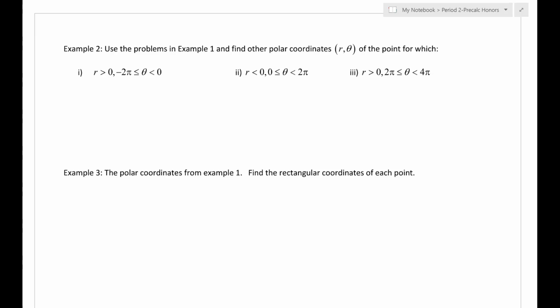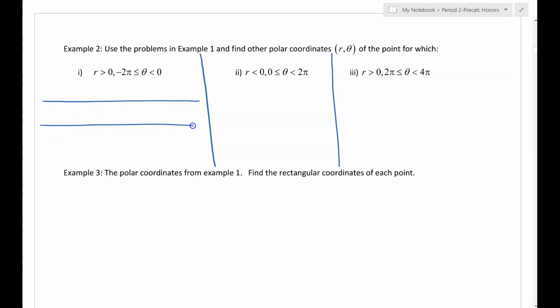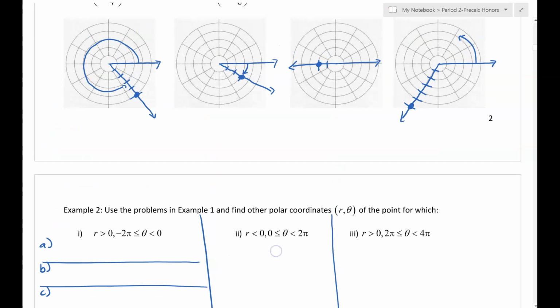Now I want you to find a positive radius, and the angle is now restricted in between -2 pi and 0 inclusive at -2 pi. Now, as you know, example 1 had 4 parts, so why don't we make 4 little boxes? How about this? Separate these, okay? And because we have 4 parts in example 1, I want to have room for all 4, okay? So example 1, A, B, C, and D. Okay, let's go and find example 1A.